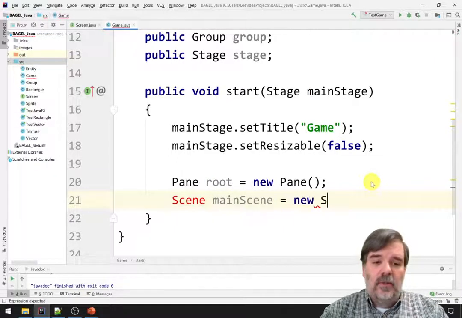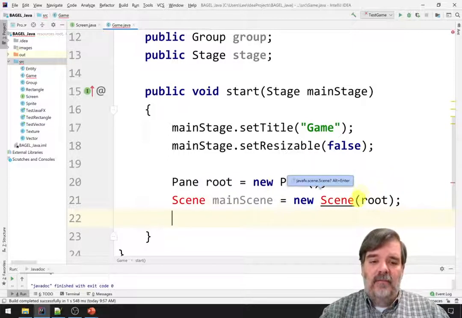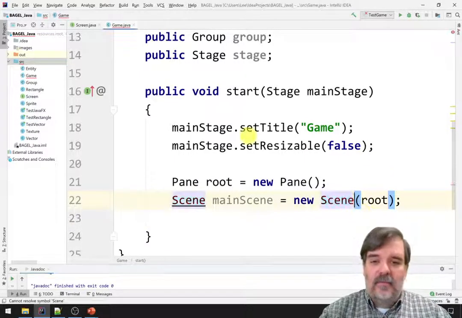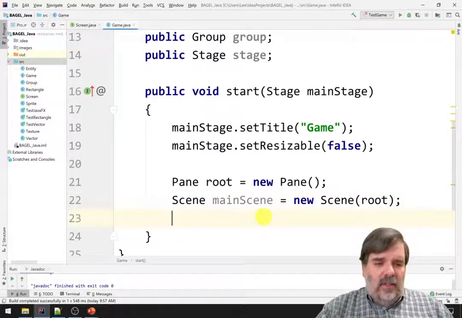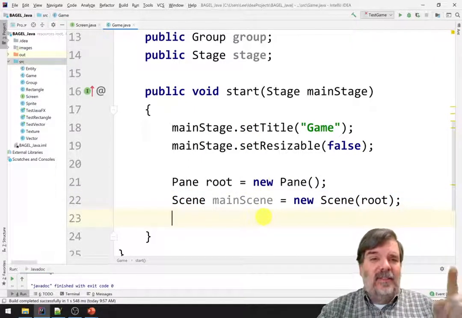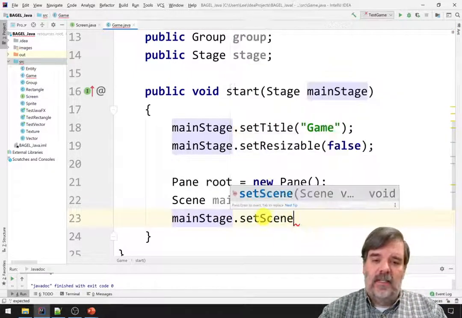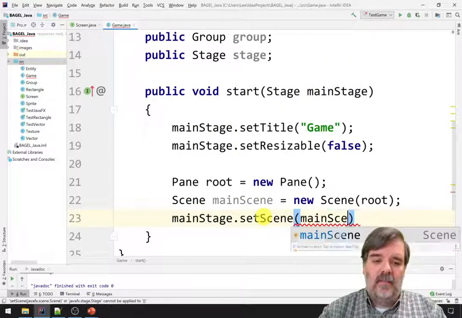So this is a new scene which uses that pane. And hey, we need to import the scene class. Next, we want to connect the scene to the stage. So main stage dot set the scene to the main scene.